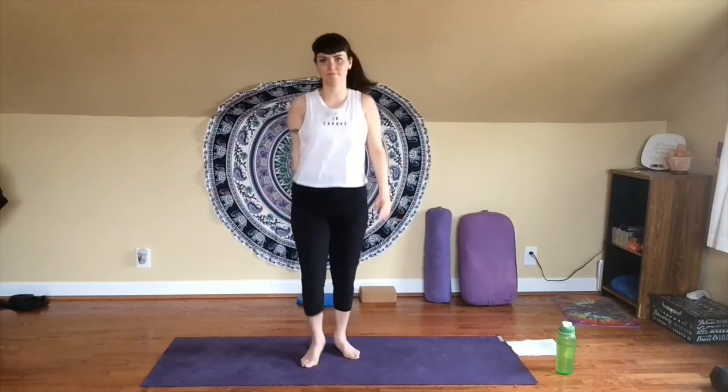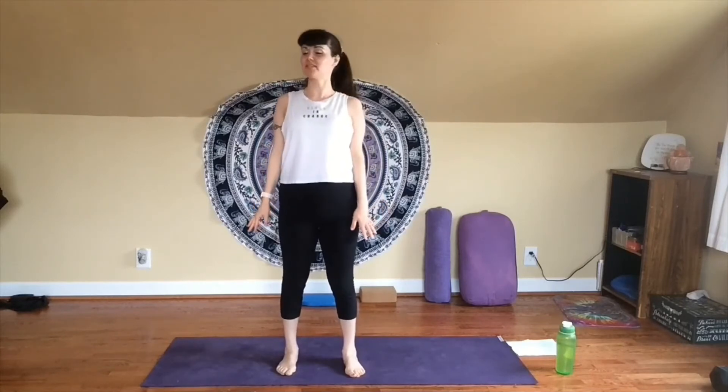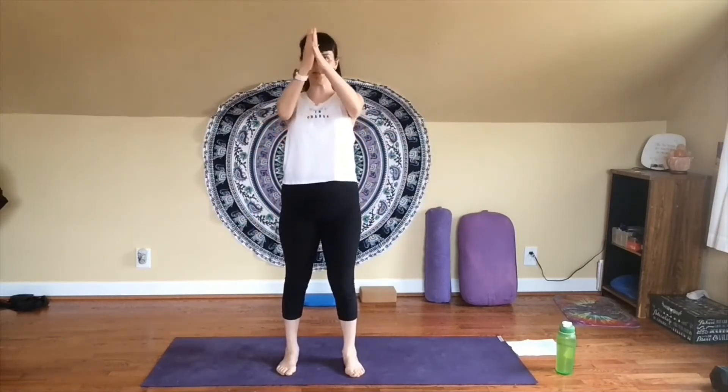Inhale, bring your front knee forward. Exhale, release both feet to the floor, release your arms. Shake off any tension, shake it out, let it loose. And then of course, other side — Mountain Pose. Root down through your left foot, through your left leg. Bring your palms to heart center. Find that steady gazing point to focus on. Slide your right knee out to the side, heel to ankle — optional to stay here or maybe walk your foot up your leg. Whichever hand variation works for you, just play around with that. Tree Pose. One more breath in and one more breath out. Inhale, bring that front knee forward. Exhale, release both feet to the floor, release your arms. Rock and roll, let it loose, shake it out. Back to your Mountain Pose.